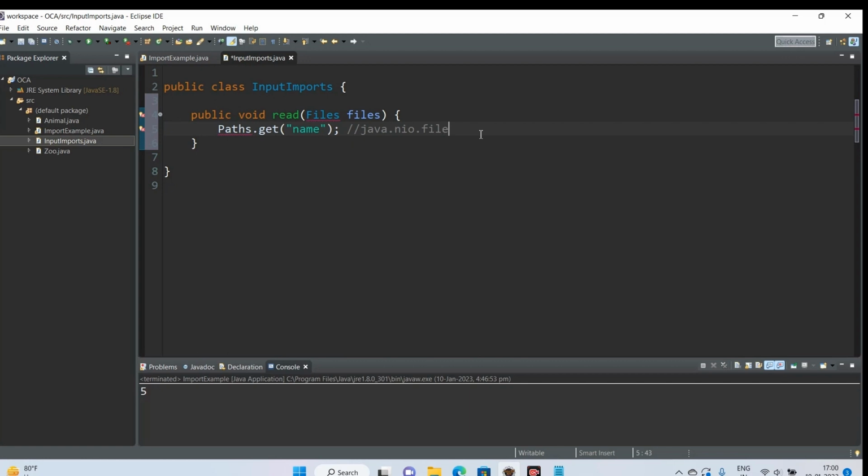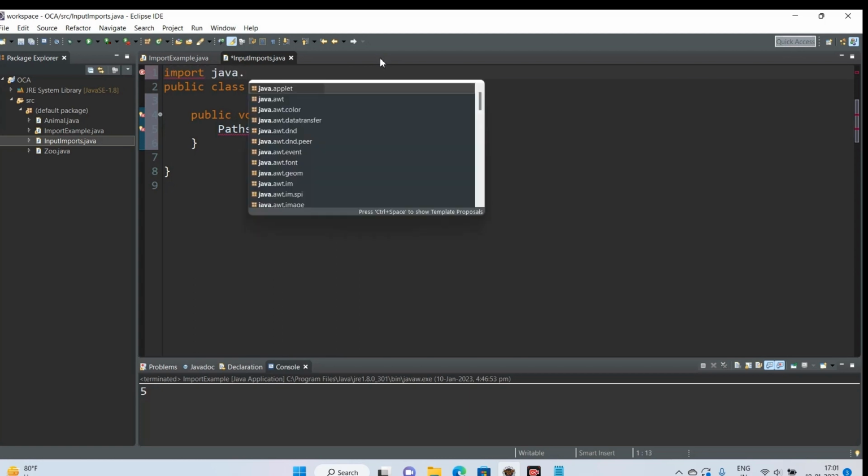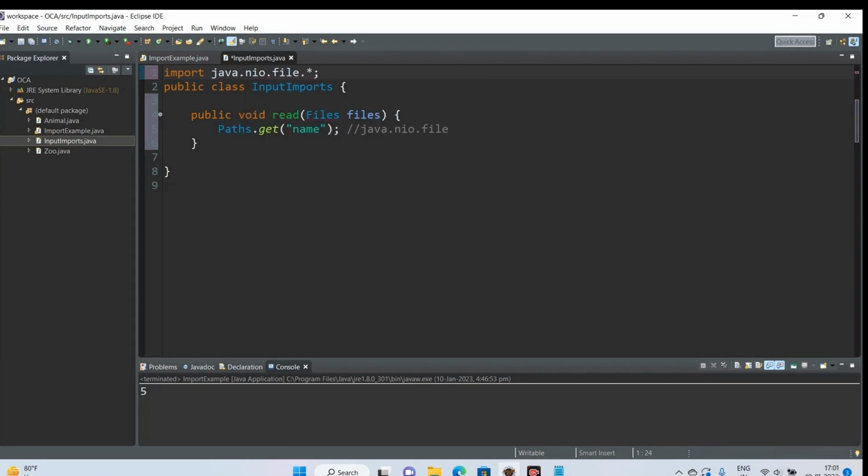Basically you can do import java.nio.file.*. If you do this, that is fine. You see all the compilation errors are gone.